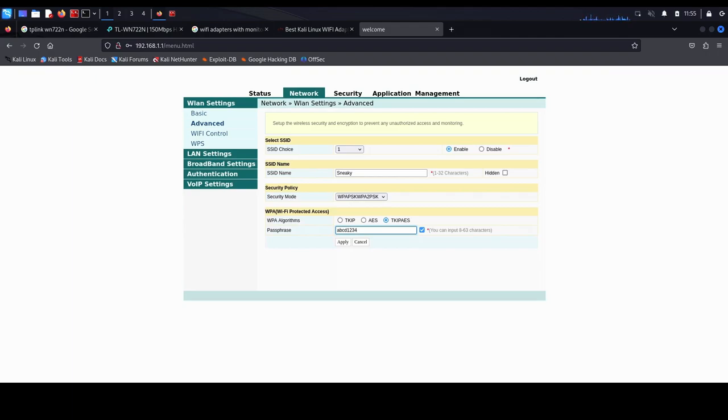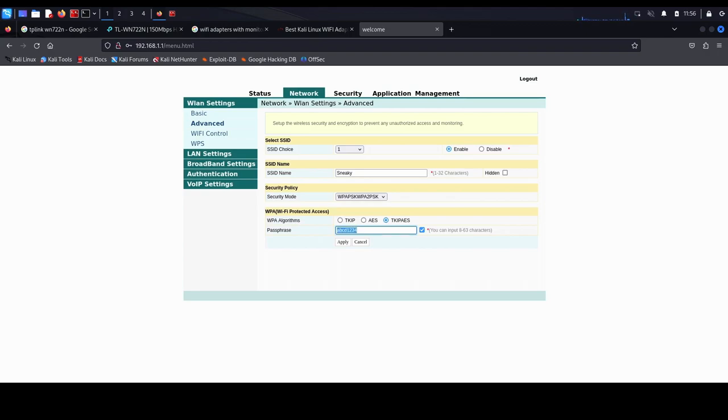They don't want to set up long passwords, and that is actually a weakness because those passwords can be brute forced, or there are dictionaries available, different lists. For example, the RockYou list, which is very popular. It is one of the biggest lists found in a data breach. It has more than 14 million passwords. We can use that list for cracking also.